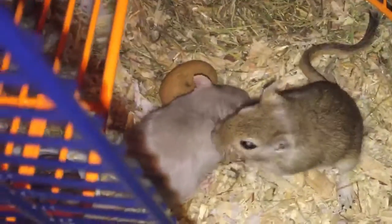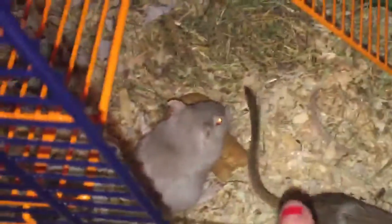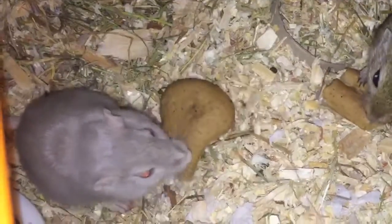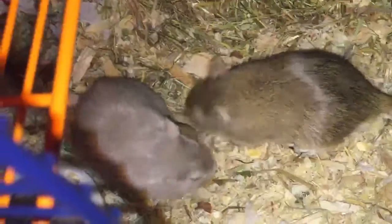I'm just going to try them on this half and show you guys if they like it or not. This is the cage — I'm just going to open it. Here's one of them. Let's see if they like it. Here's one of them trying — this is them chewing on it. I think they're going to fight over it, so I'm just going to snip it in half so they can share it. I can tell Milky likes it and Oreo does too. This will grind their teeth down, which is a good thing because they do have very sharp teeth — and yesterday I got bit.